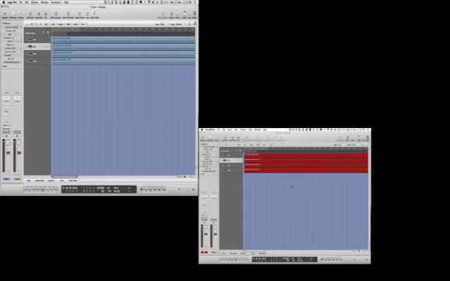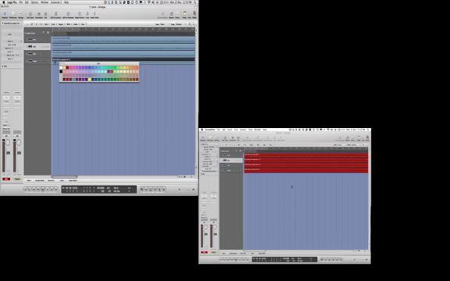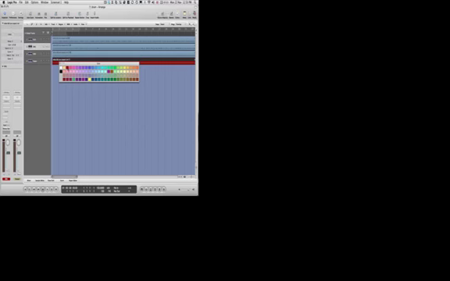and for those of you who are wondering how I coloured these in to make them red as opposed to the default blue, I just hit Alt and C inside Logic and it brings up the colour palette like so, and selected the tracks one by one and coloured them in. Nice touch.